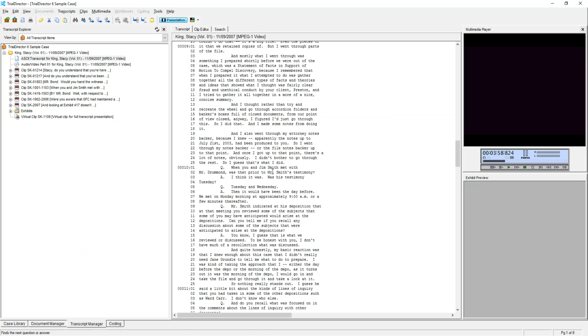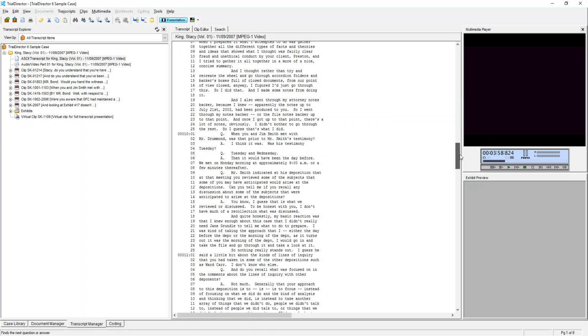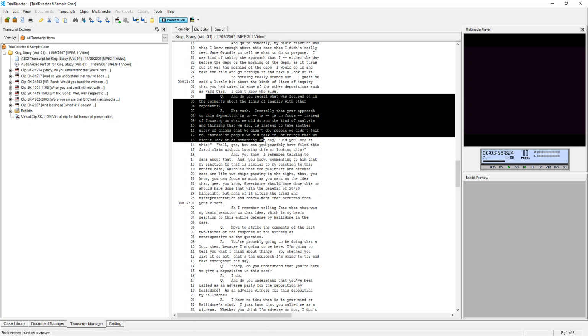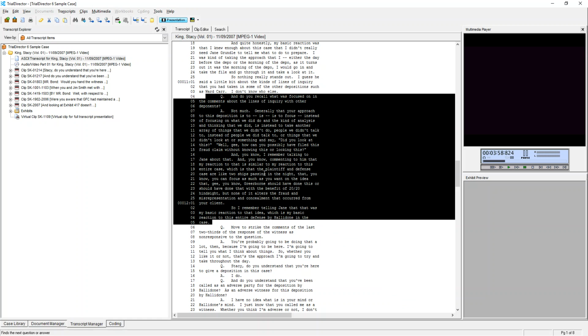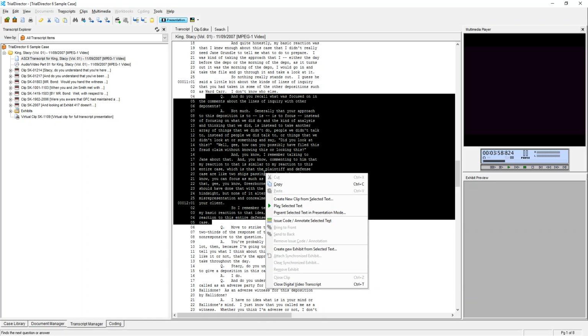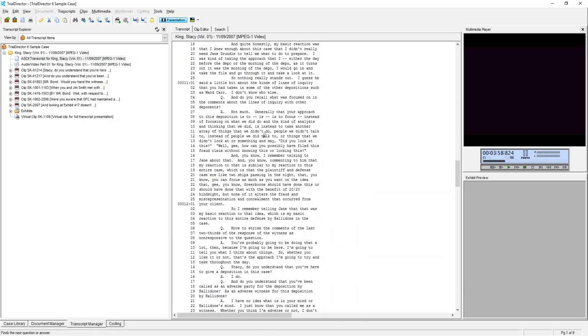There is a way to do this on the fly as well, and on the fly means without pre-clipping. So just in the middle of court, they tell you to go to a page and line reference. You would come here, go to that page and line, select the text, and you're kind of at the whim of making sure that everything is working perfectly. So most trial guys like to try and pre-clip out. I'll show you the on the fly next week. Just wanted to give you a little preview.